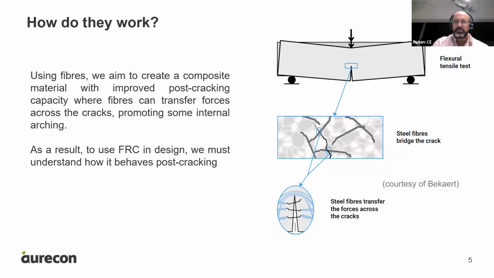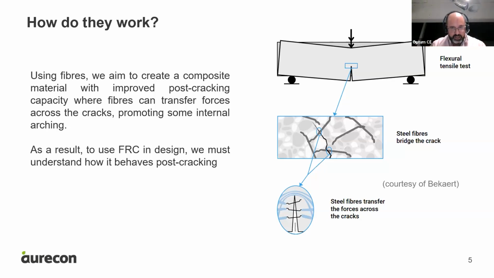And they will also promote not only indirect tension, but by trying to hold the crack together, it also facilitates some arching effects on the tip of the crack, which can have some benefits. So when we think about conventional reinforcement too, it needs to crack to be able to mobilize the bond capacity, but essentially the whole concept of fiber reinforcement is that the concrete needs to crack, and we need to understand the post-cracking behavior.